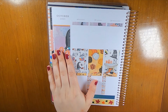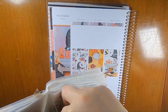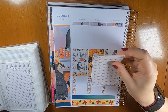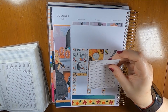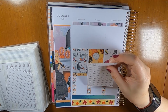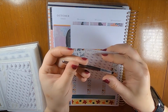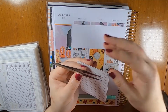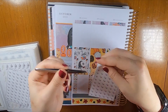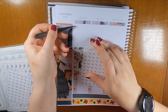So first off, I do want to mark work every day because that's the most important thing I do right now. These are from Paper Company for laptop deco. I'm like looking for some tweezers. Can I find them? I don't know. All right, I found some tweezers. These are my Beauty 360 tweezers. I got them at CVS. This laptop deco is super tiny, but very cute. So I'm just going to use it anyway.